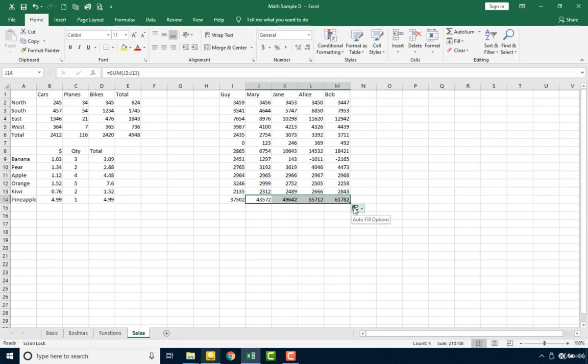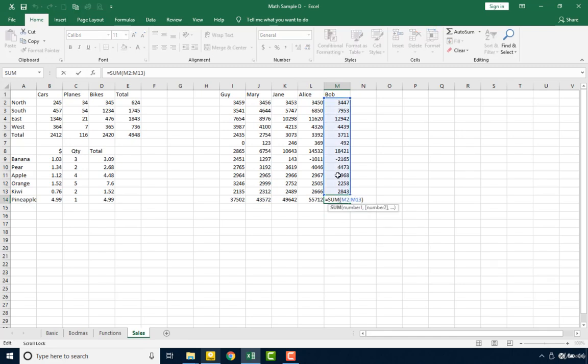If you look at the autofill options, you see it's copying the cells. If you want to verify, you can double click on the answer, and you can clearly see that it's tabulating the results from top to bottom.